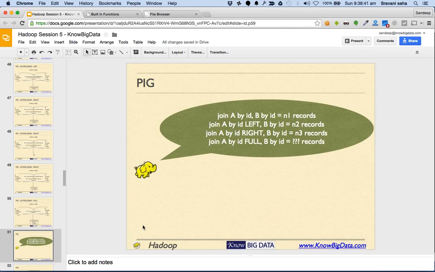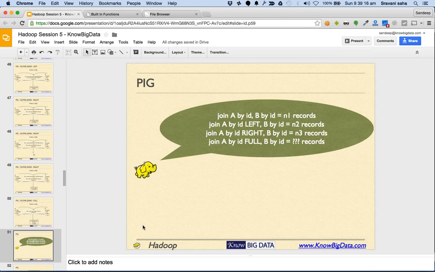Can anybody tell me the total number of records we will get when we do the full join? When we joined A and B as a normal join, we got N1 records. When we join A and B with a left join, we got N2 records. When we did A and B with the right join, we got N3 records.